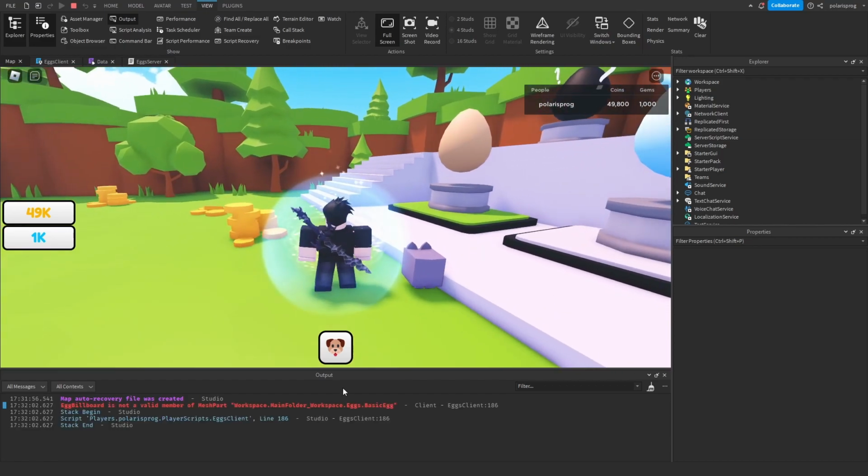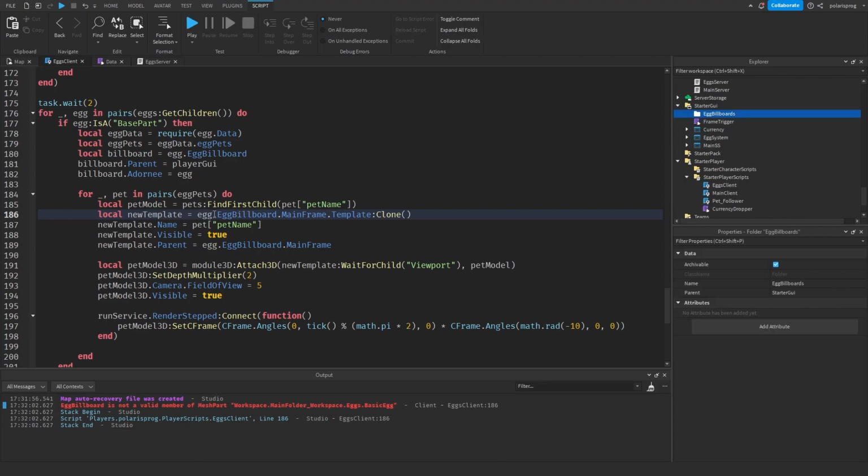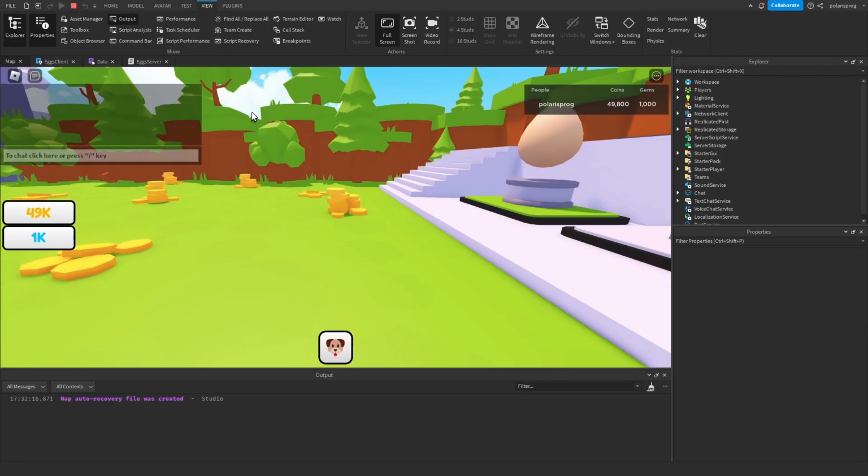Okay, so no errors. Actually, error. egg.billboard. Oh, same thing again. So just change this to billboard.mainframe:Clone(), and change this to billboard.mainframe. And now you can play the game, and now this is gonna work.